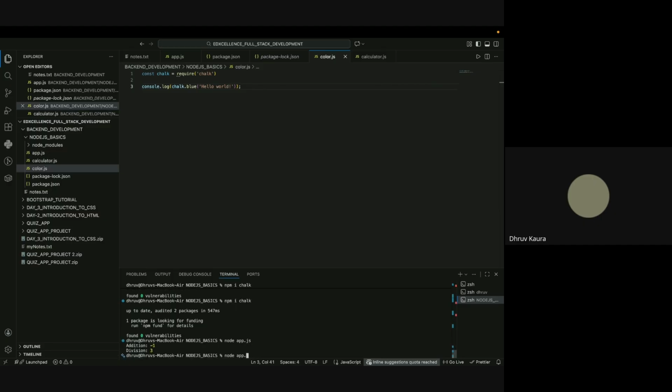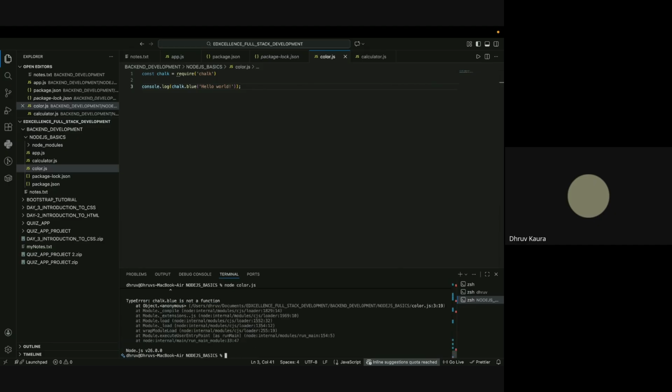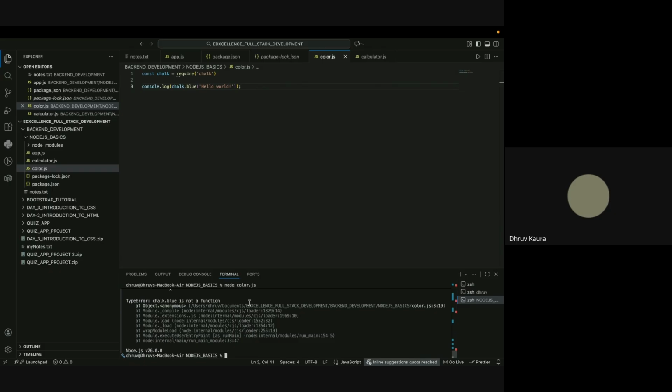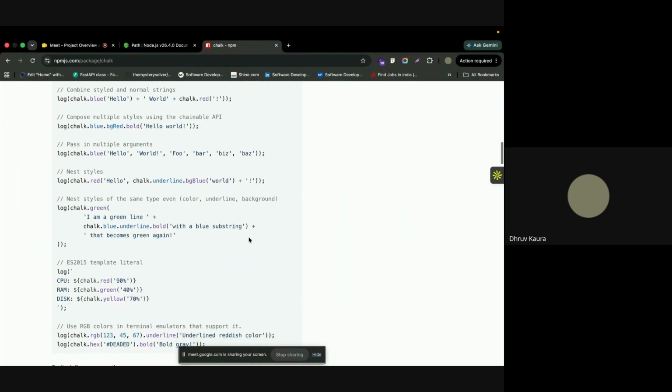Okay, it's running app.js. We don't want to run app.js. We want color.js to run. Right? Blue is not a function. Why? Why is blue not a function? It has been installed, right?